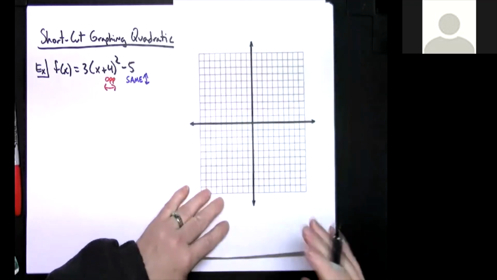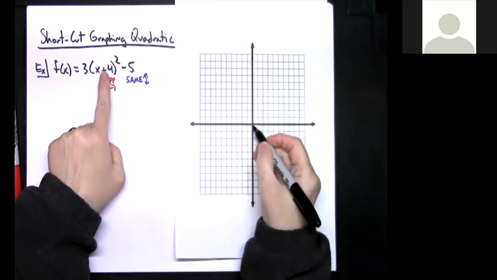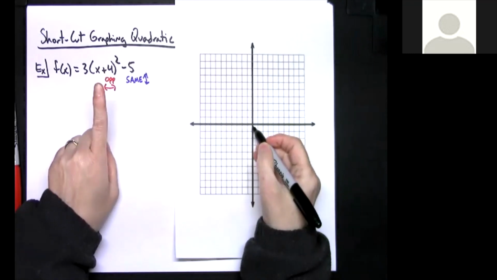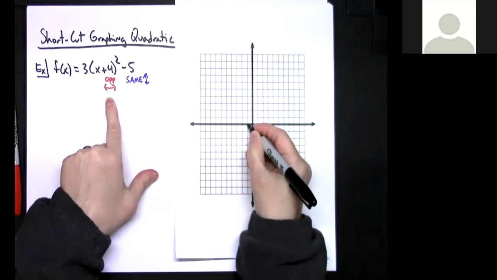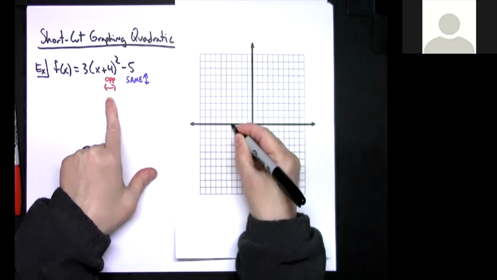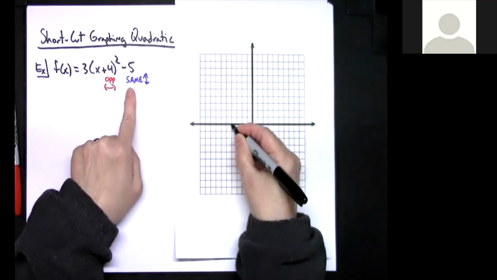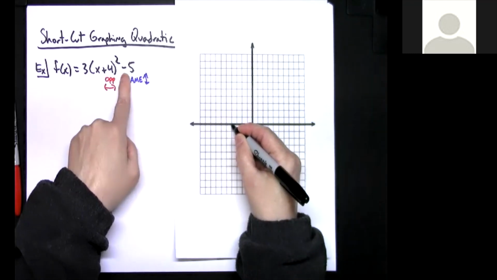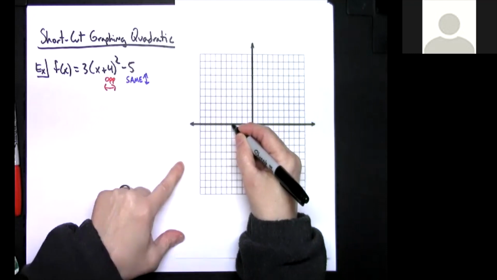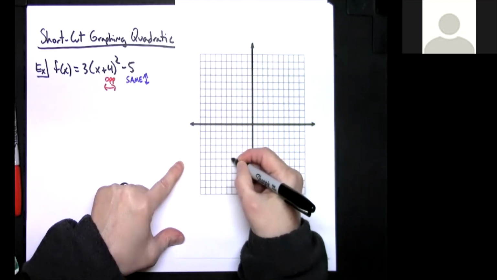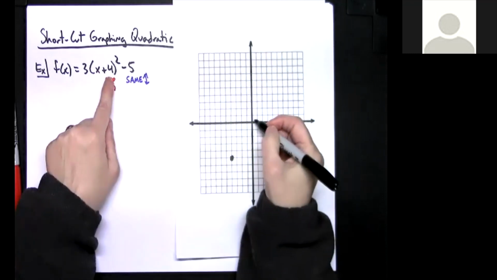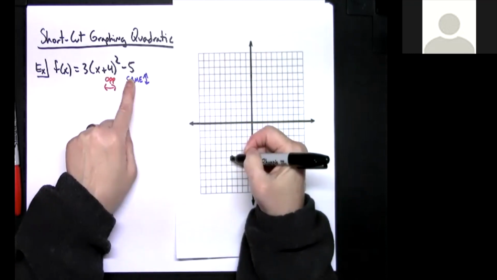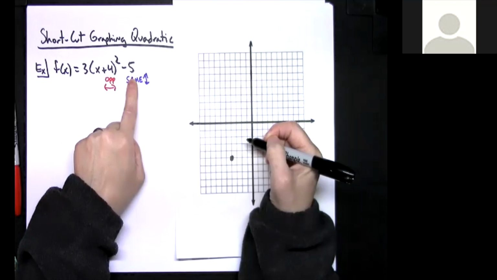All right, so if I start at the origin, this says +4, so I want to move the opposite, left or right, which means I'm going to go 4 to the left. 1, 2, 3, 4. We'll leave my pencil there. This says -5, so now I've got to do my up and down move. I'm going to go exactly what I see. It says down 5, so I'm going to go down 5. 1, 2, 3, 4, 5. All right, and then that's my vertex. So this number, left 4, down 5. Opposite of what you see here, same here.